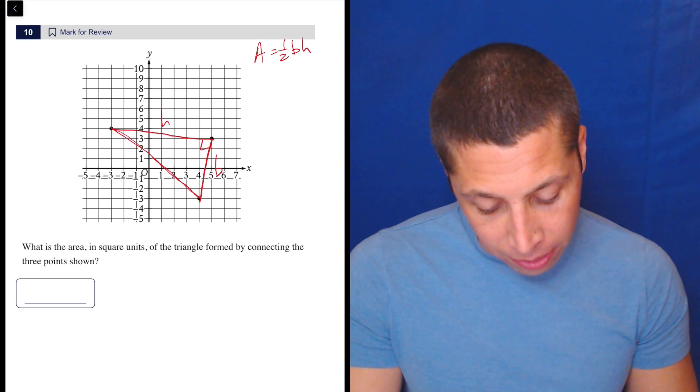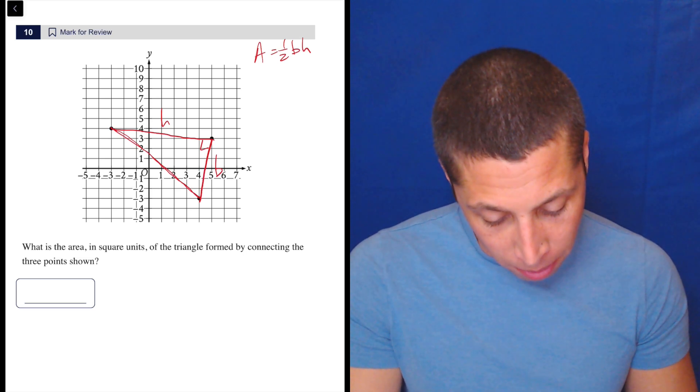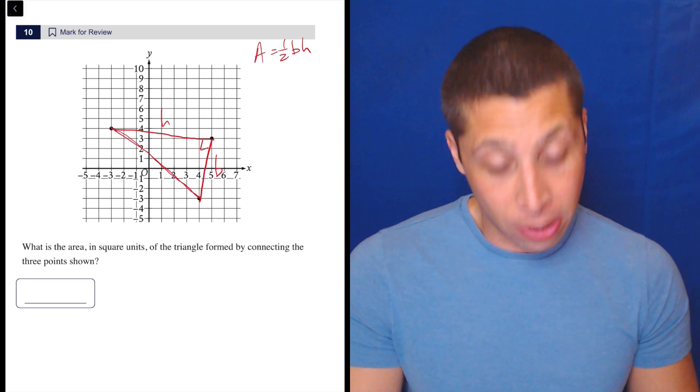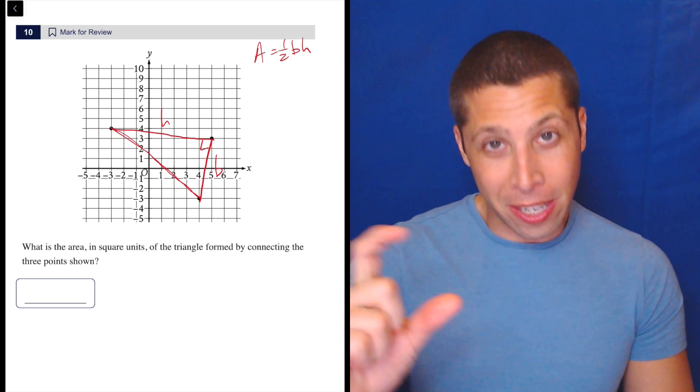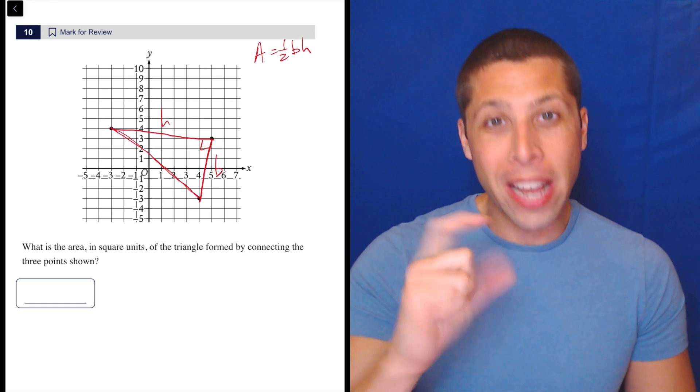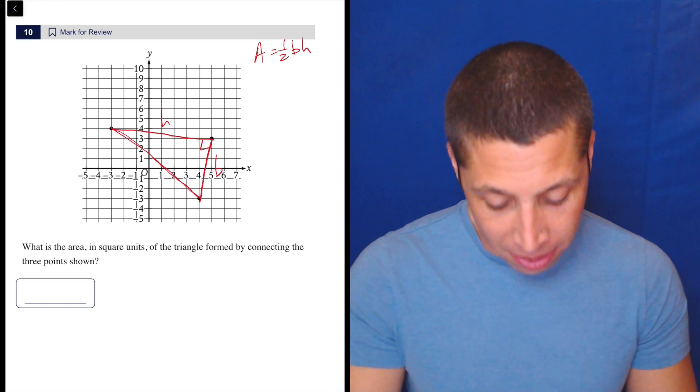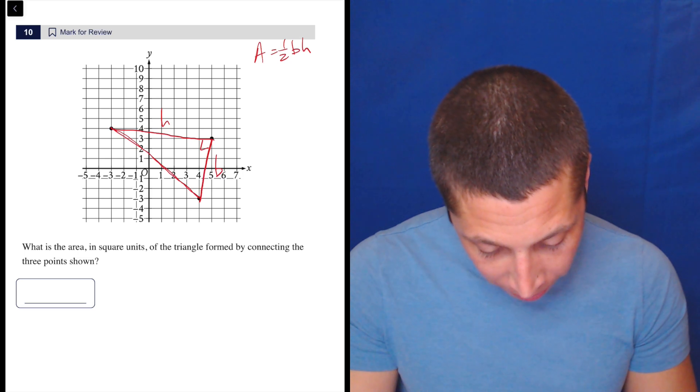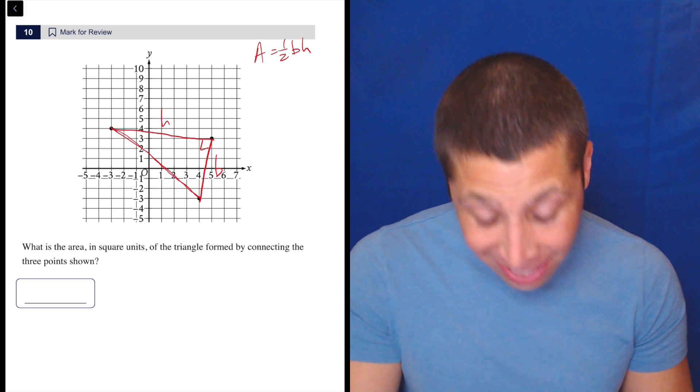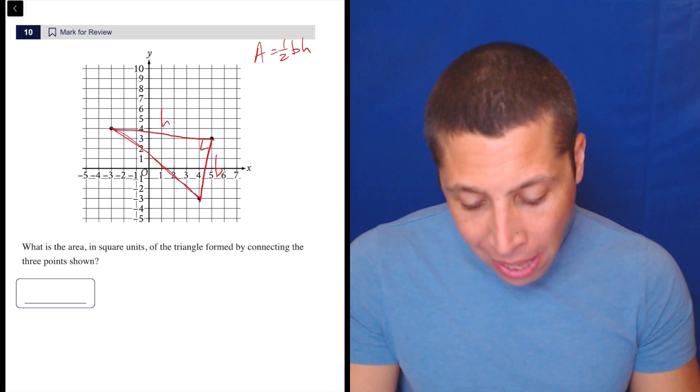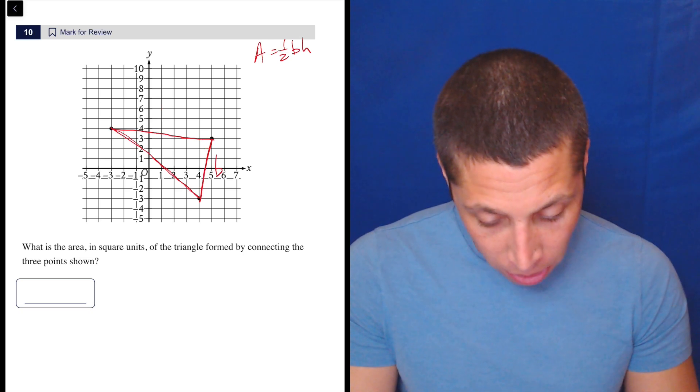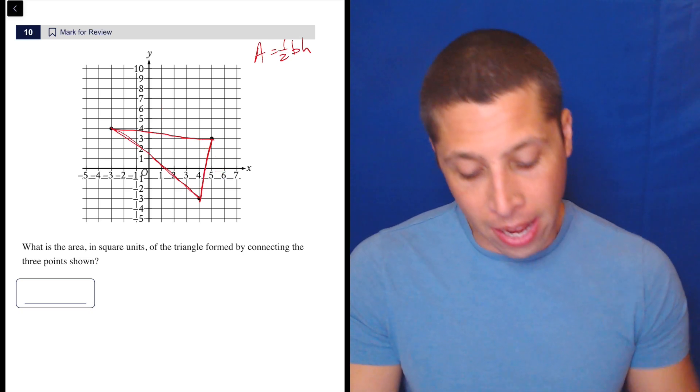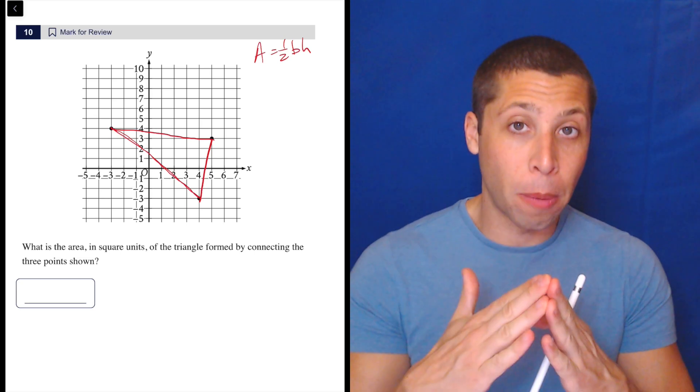I have the base has a slope of what? One, two, three, four, five, six, six over one. But if I look at the slope of the height, that's not what it needs to be. Remember, perpendicular lines are going to have negative reciprocals. So I need it to be negative one sixth. But if I go down one and then over one, two, three, four, five, six, seven, eight, different slope. So that is just my long way of telling you it has nothing to do with the lines that we're given. We're not going to be able to think about the base and the height of this triangle as is because they're not perpendicular.